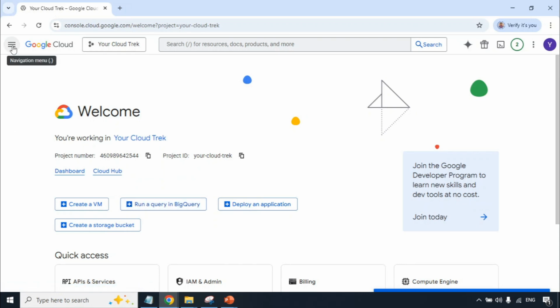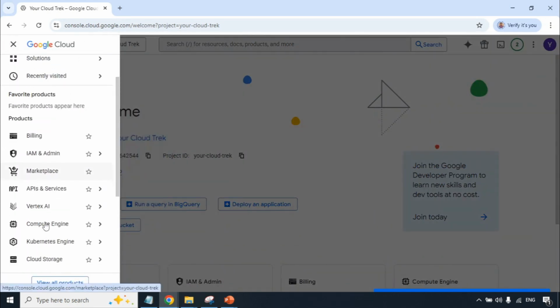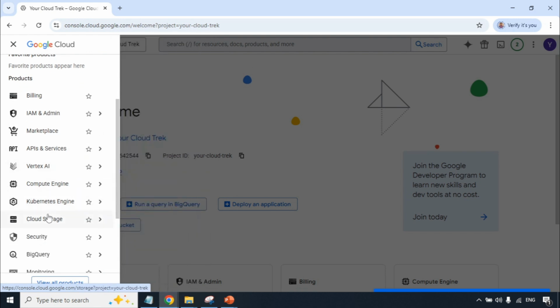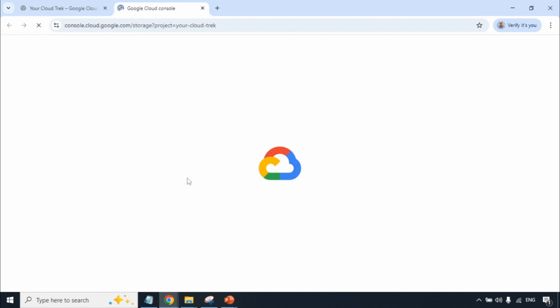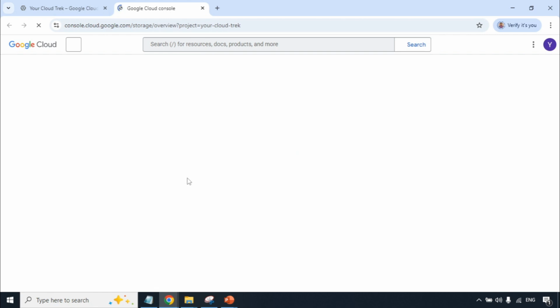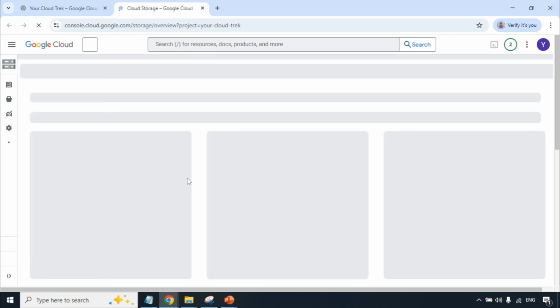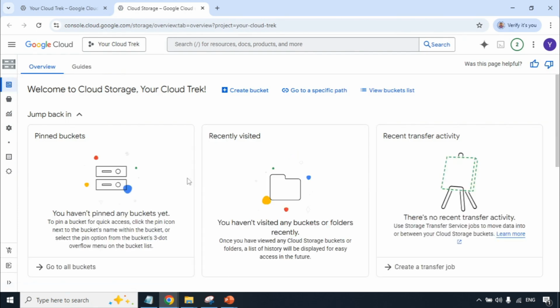So now I will go to the menu and click on Cloud Storage. Cloud Storage is one of the services which is used to create a data lake. Currently we are not dealing with the Cloud Storage service, so there is no need to worry about it. Whatever the terminologies, the links, the names, the menus, do not worry at all, because this is altogether a different session itself. Your focus is only on two things.